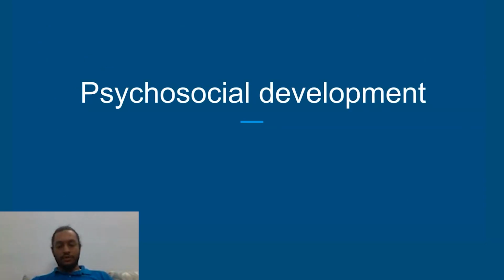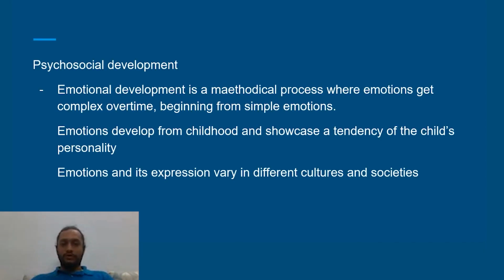Psychosocial development is basically the combination of the individual's mental development and its relationship to how society affects them and how they interact with society, right? Across the lifespan. Now, the most important component of psychosocial development is emotional development, which is basically the change and development of emotions, which become more complex as the child ages and gets older and reaches adulthood. It starts with simple emotions like crying, smiling, and over time you start reaching emotions such as fear, then disgust, which is a really complicated emotion, surprise, right? All of them are elicited by non-verbal behavior as well as verbal behavior, right?